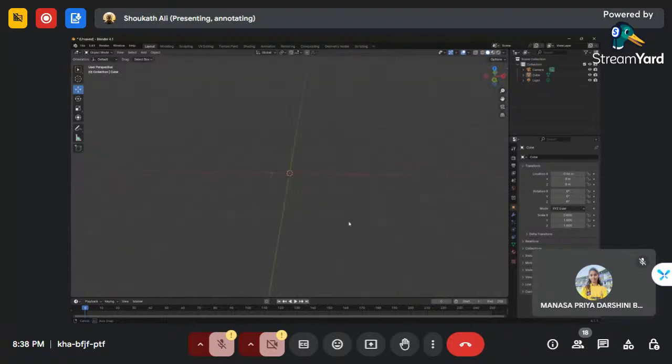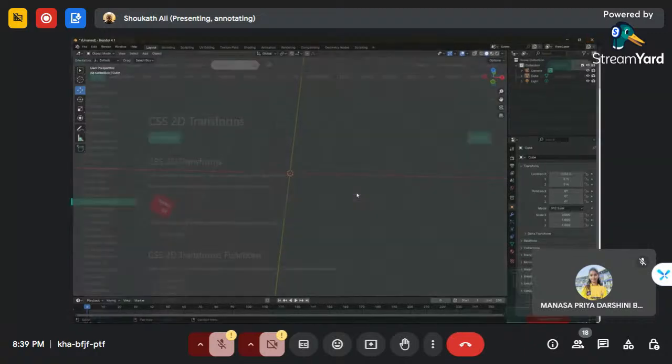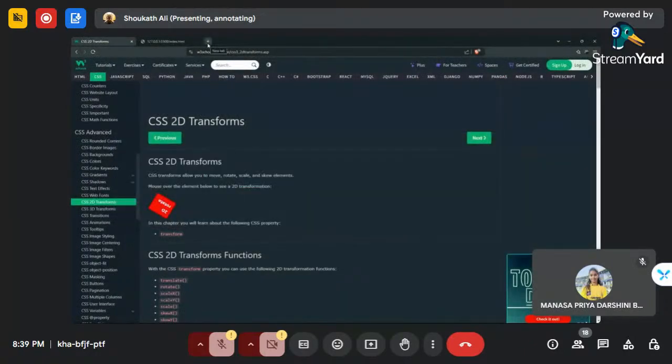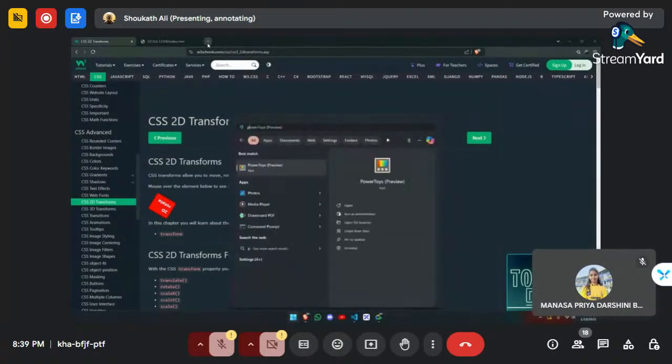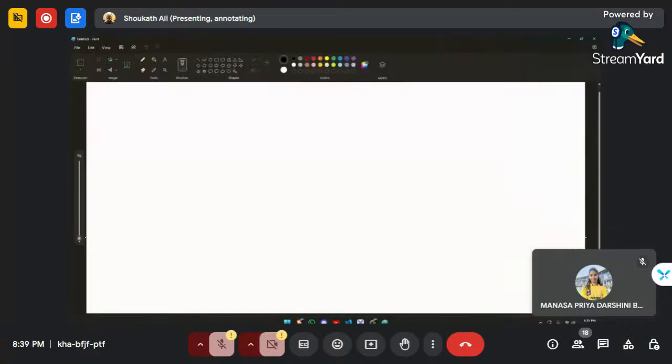But what is skewing? Let's see. In Blender, it's a bit difficult to demonstrate skewing, but Paint is a very good tool to demonstrate it.